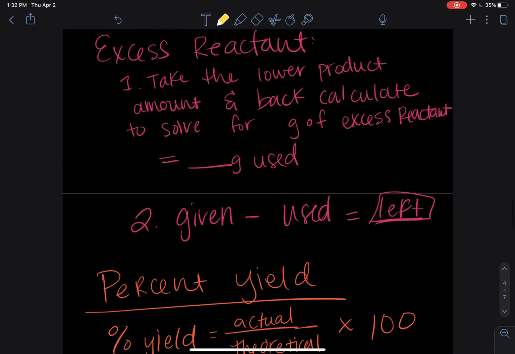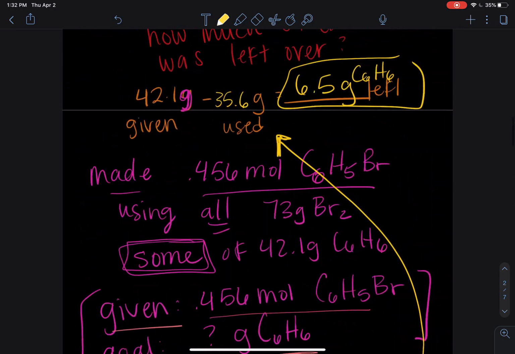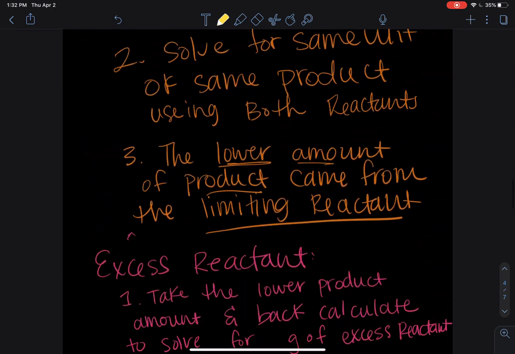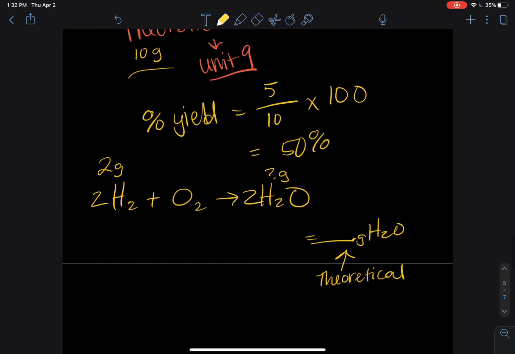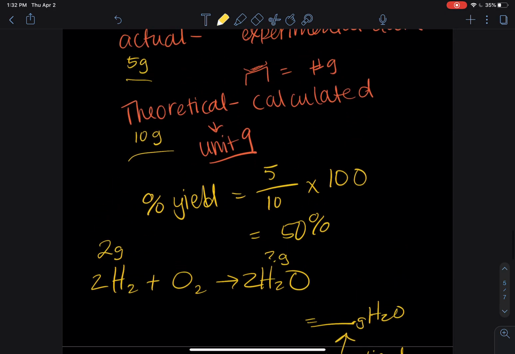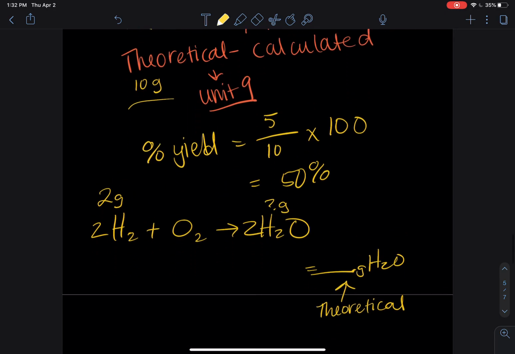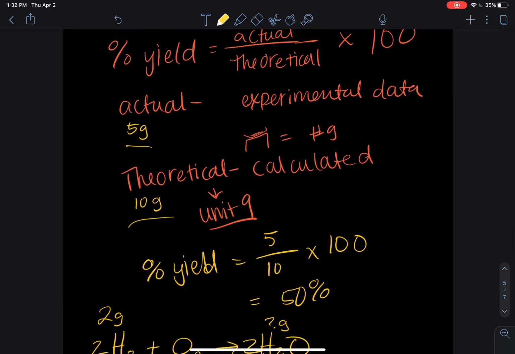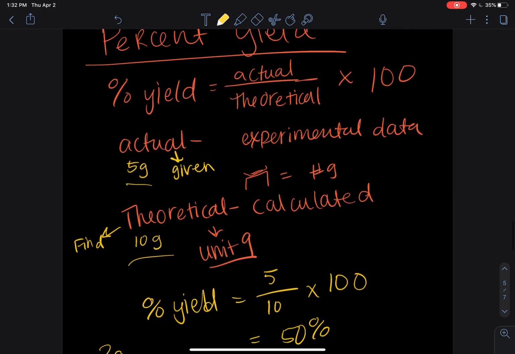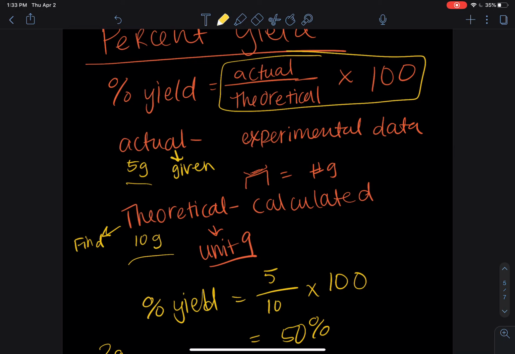All of the stuff that we've done can be used to come up with a theoretical yield. It's really just fair game. It's any type of calculation that you now know how to do, any type of factor labeling. So that's your theoretical yield. And then your actual has to be given to you because you're not performing experiments, so you can't find it on your own. So this will be given, and this you can find. And then once you know both, you're just going to use this setup and find your percentage.